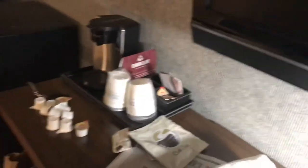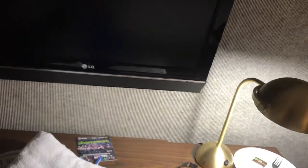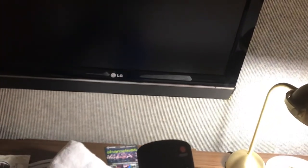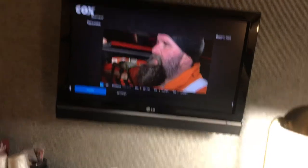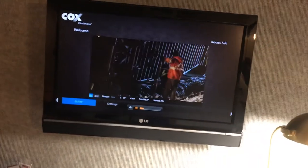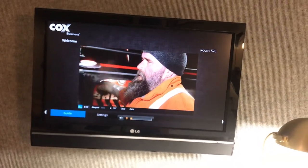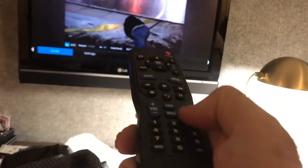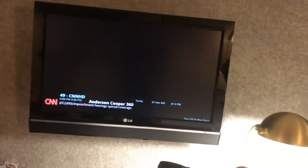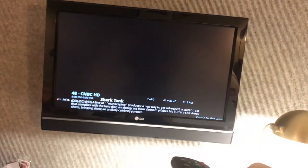Now let's check out this TV here. I have never turned this TV on because I just don't use TV, but let's see what happens. There's a power button — come on TV. I might have unplugged it accidentally. Nope, there it goes. Okay so it's using Cox cable. The picture is really good. Okay this looks like Discovery Channel here — this is the Highway to Hell show. Let's see what else. Can we change channels? Trying to change channels and not much luck. Oh there it goes. Yeah it's got good TV, really good TV. Shark Tank. Yeah so the TV is great — you've got no problem here with TV. If you like TV you've got it made here.